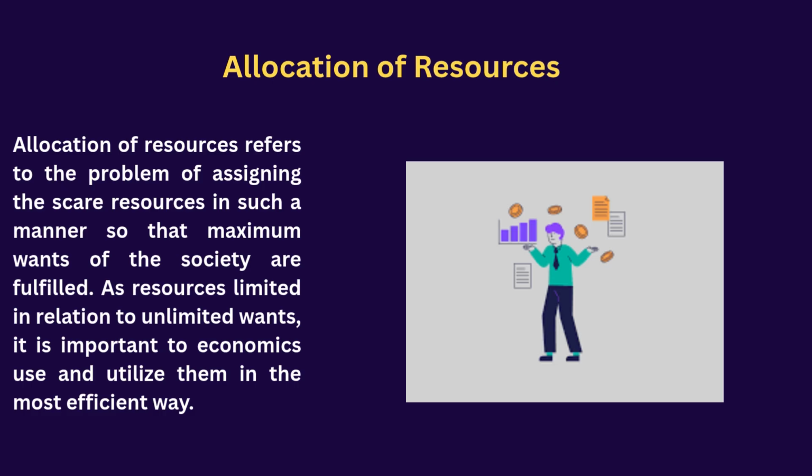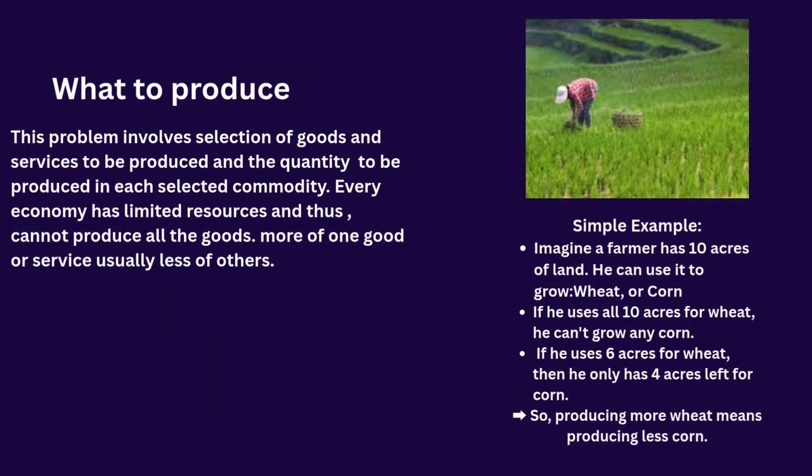See, allocation of resources. So this confusion is coming, the central problem is coming, no? So you have to allocate the resources based on the needs, because we have limited resources, right? We have limited land, limited water, everything is limited. So with the scarcity, with the limited resources, we have to satisfy the needs of the people. So we have to allocate the scarce resources. We'll see what to produce.